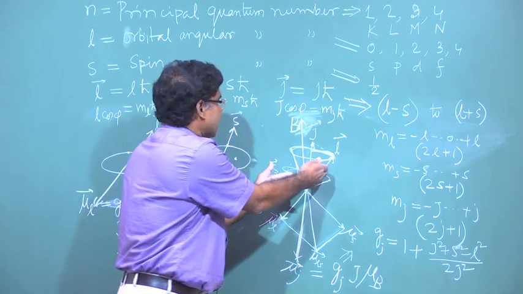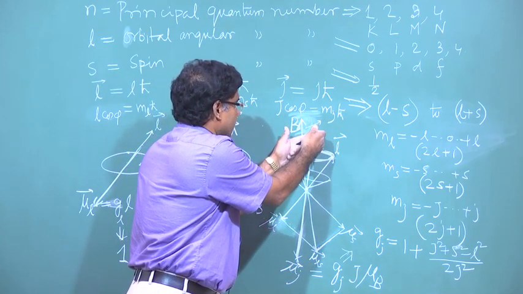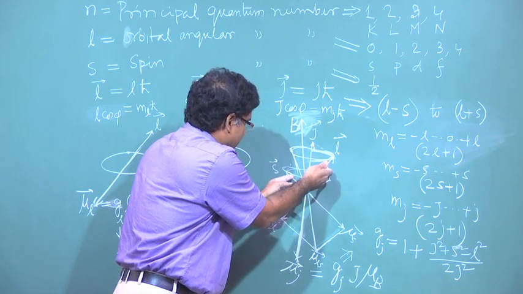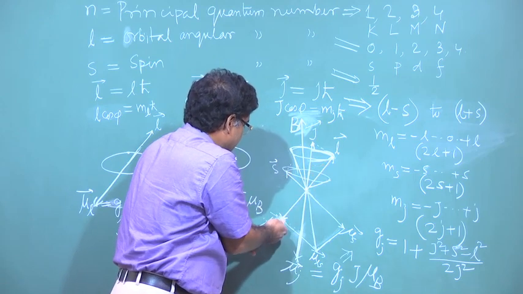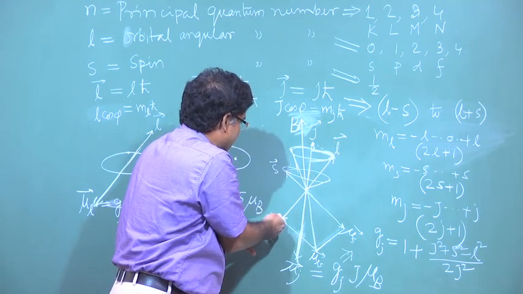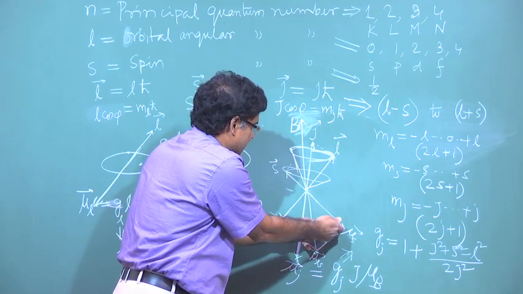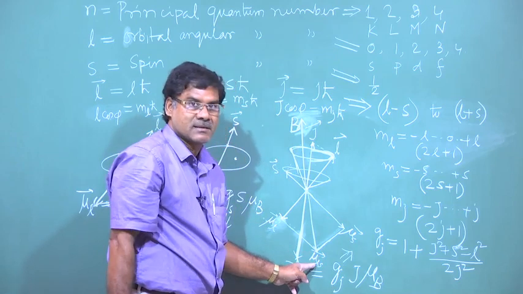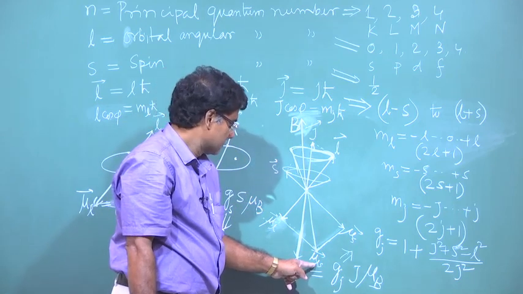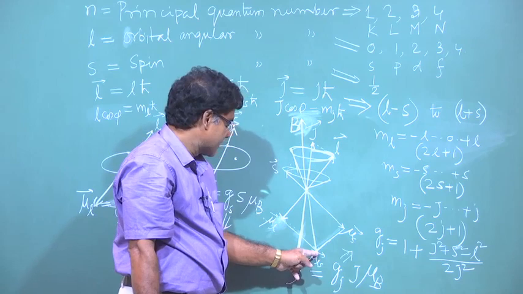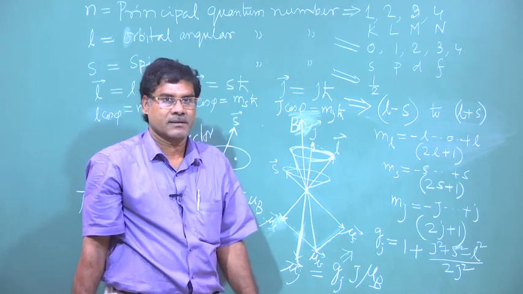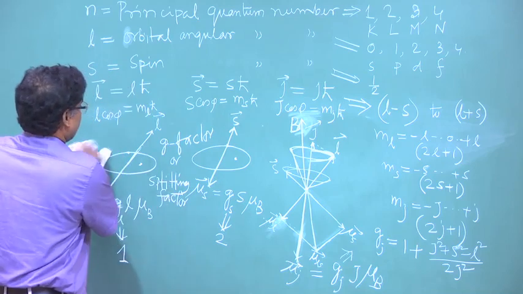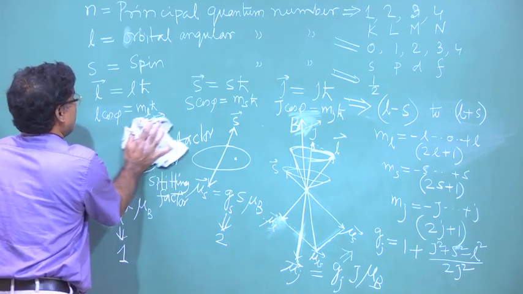Here this vectorial addition will be giving j and corresponding mu j. Now if we consider the individual mu l just opposite to L, mu s opposite to s, now resultant of this mu l and mu s is mu ls. Then that magnitude and direction is not same as mu j, it is different. I think I will erase it.